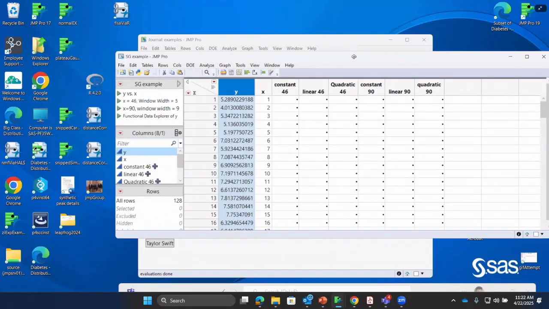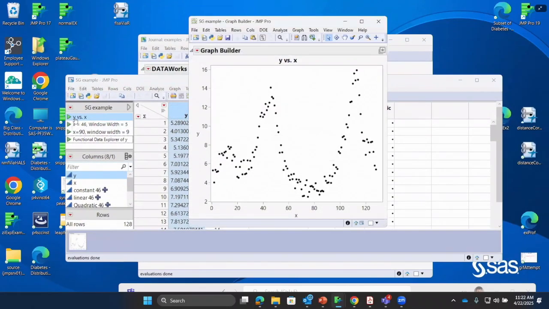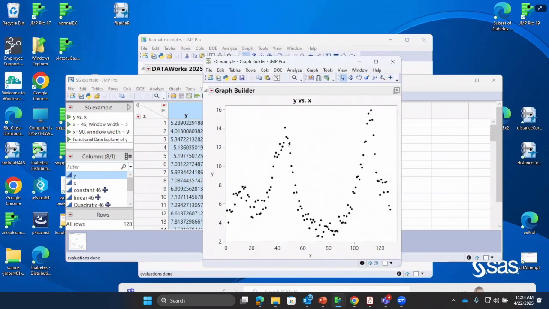I also wanted to really take a look at what the Savitzky-Golay filter is. So let's say this is our data. We can tell we've got some peaks in here, but our data are also kind of noisy. So we want to get rid of that noisiness, and we want to use the Savitzky-Golay filter. Like I was saying, imagine that we slide through our data one section at a time, fitting polynomials and using those to smooth it.